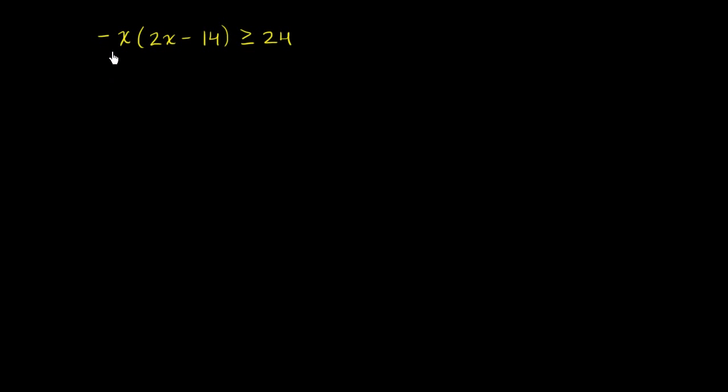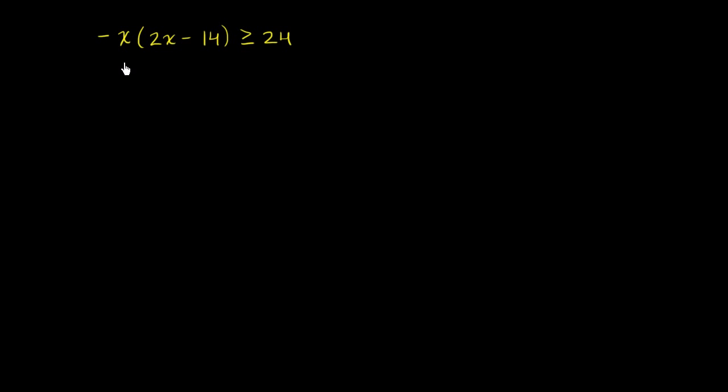We've got the inequality negative x times the expression 2x minus 14 is greater than or equal to 24. So I encourage you to pause this video now and think about what the solution set to this inequality would actually be, and actually plot this solution set on a number line. So I'm assuming you've given a go at it.